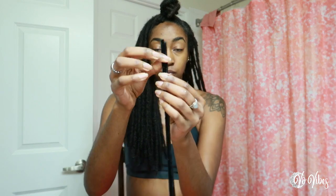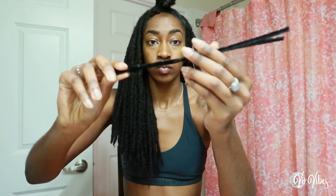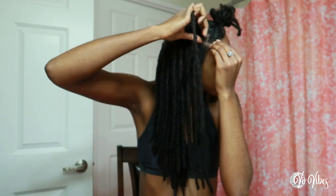To style my hair, I only use oil and water, so I will be using my oil and water spray mixture. In it I have castor oil, olive oil, rosemary, and a little bit of tea tree oil for the smell. So here what you see me doing is preparing the pipe cleaner. All I did was put two together, create a little loop at the end, twist them up — real simple method or technique, feel free to rewind if you need to see that again.